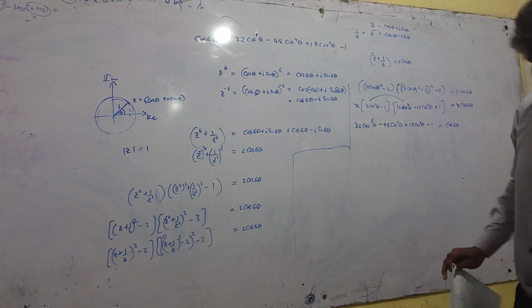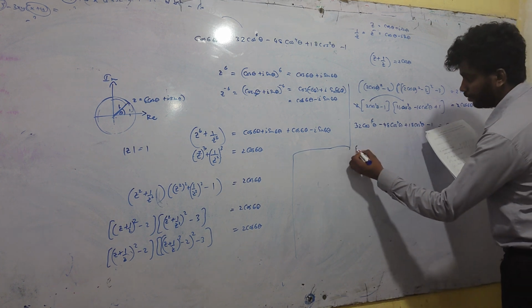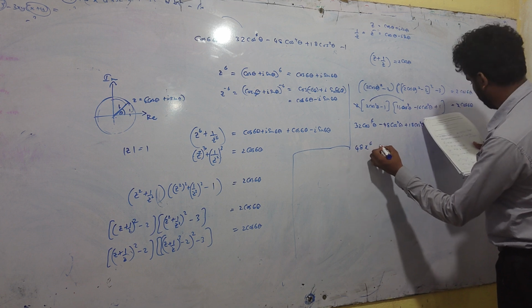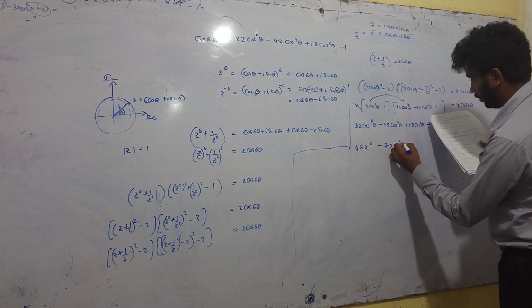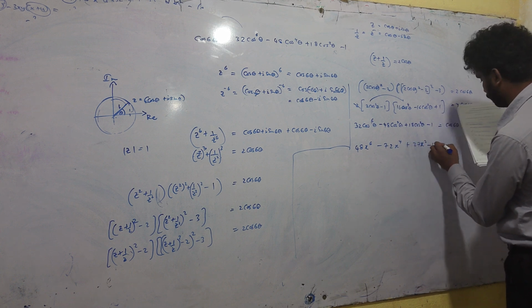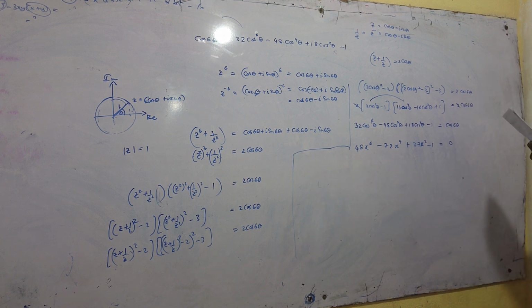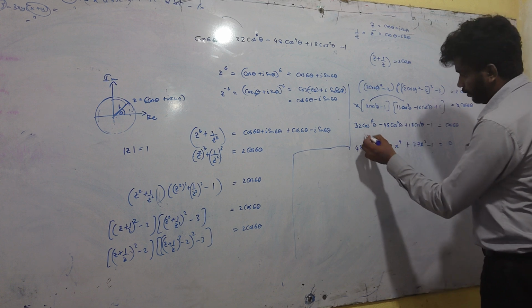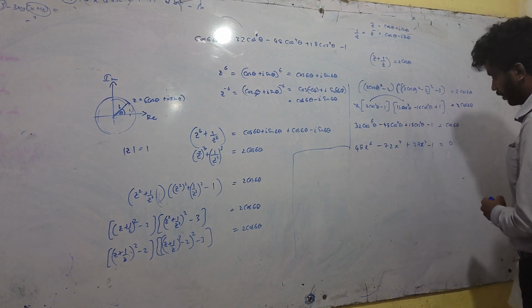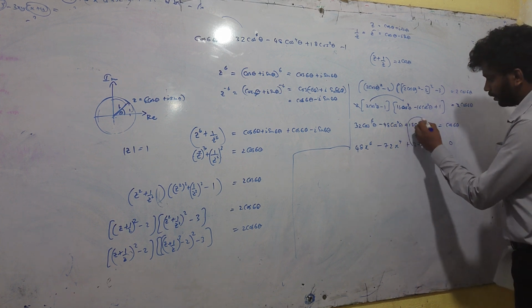No, but you can get the corresponding ones. Look at this. 48 x to the power 6 minus 72 x to the power 4 plus 27 x squared minus 1 equals 0. You are supposed to solve this equation. Determine the smallest positive root of the equation. And these terms are corresponding, but we have to find the relevant substitution. How do we get the substitution?